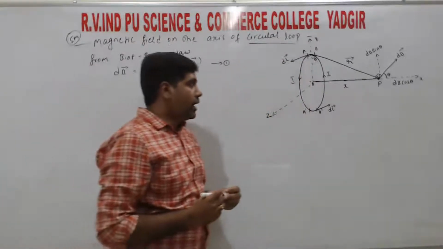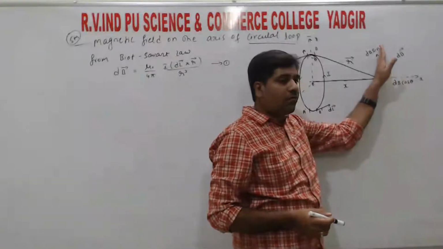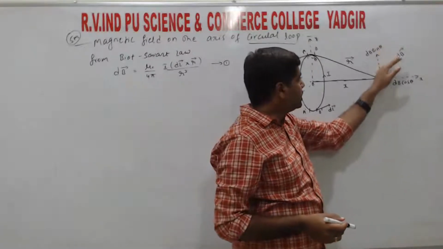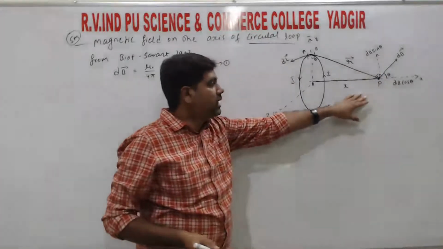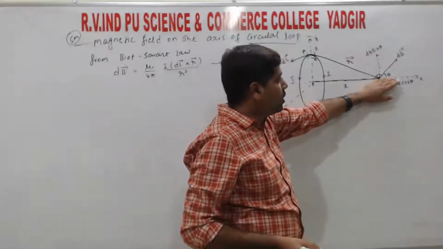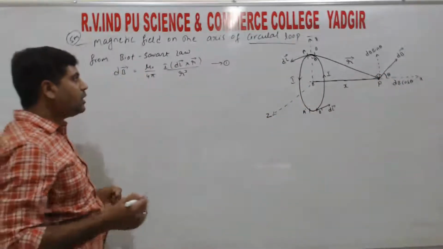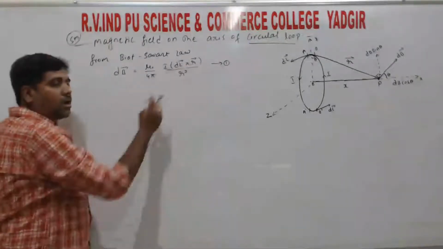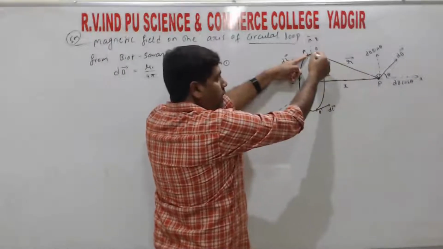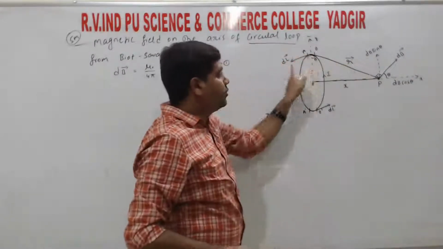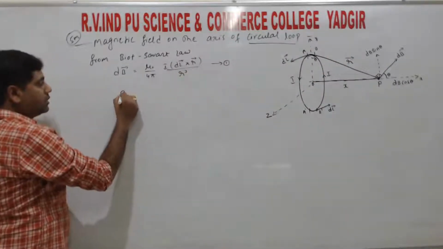In some places the angle theta is considered with the vertical, and then the angle becomes theta here. You can refer to whichever you like, but in NCERT, theta is the angle made with the horizontal, right? So as I said, dl and r are perpendicular to each other. This current element and the line joining it to the point P, these two are perpendicular, right?